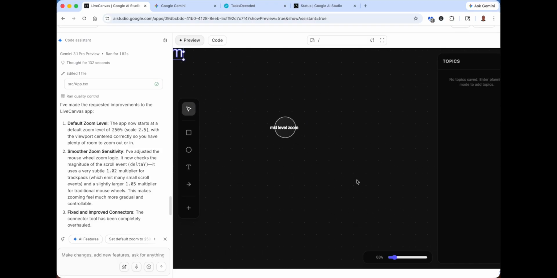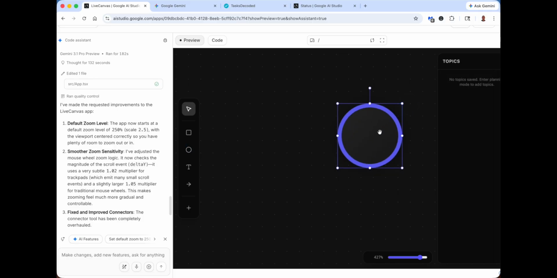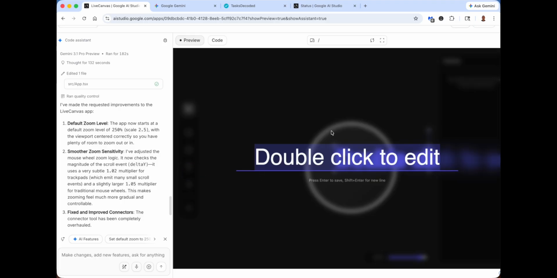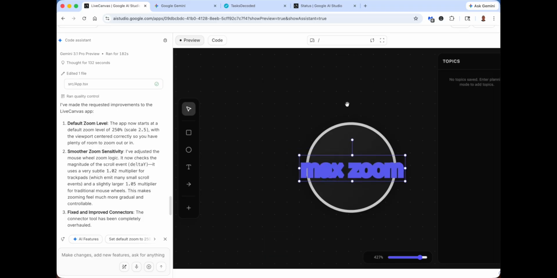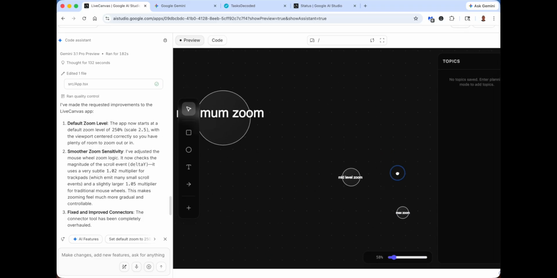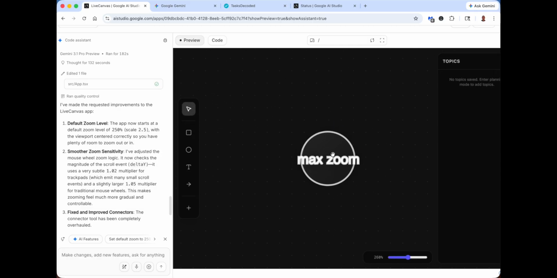And then we'll go maximum zoom. That needs to be a little more maximum.